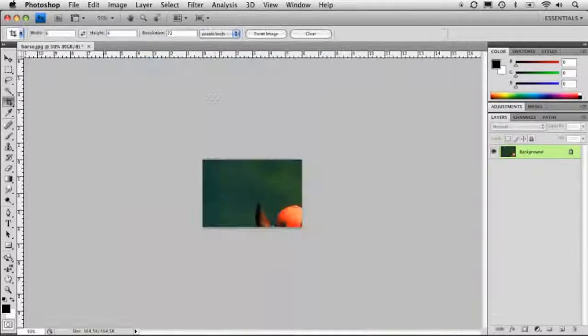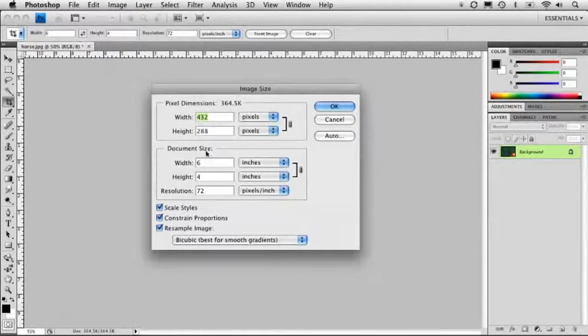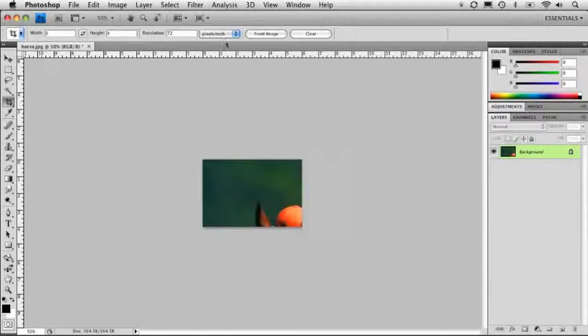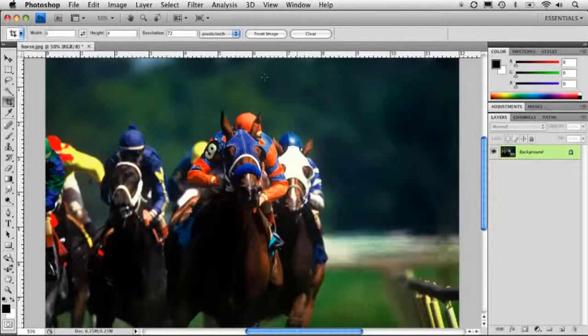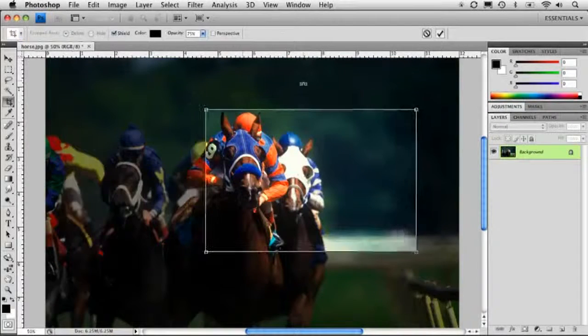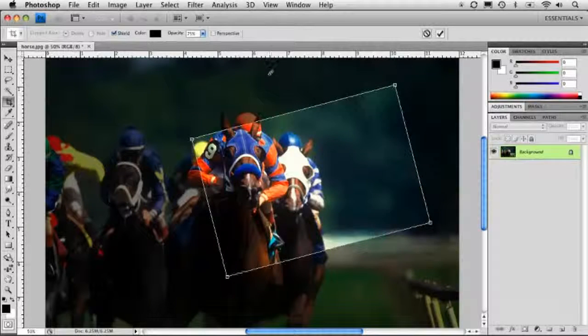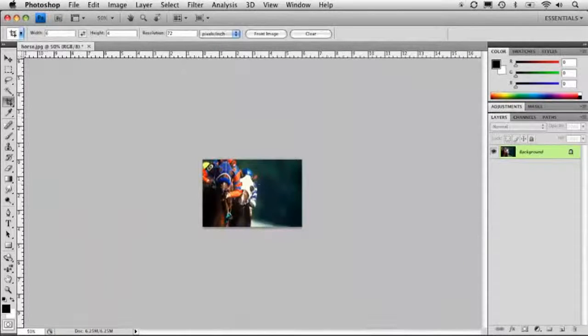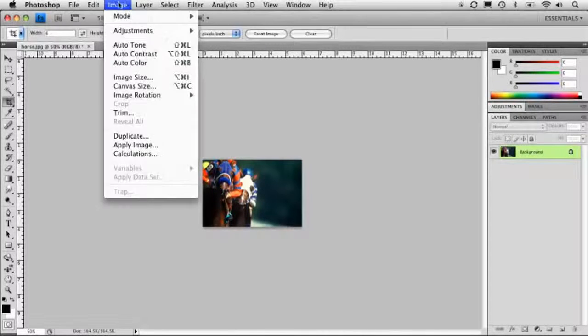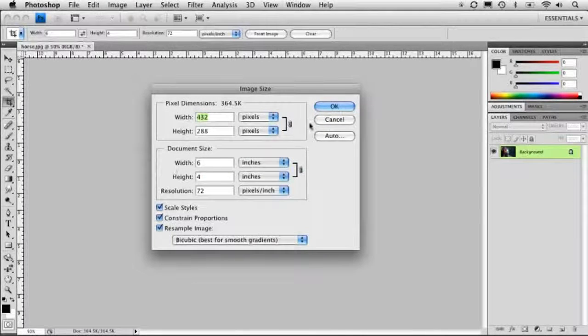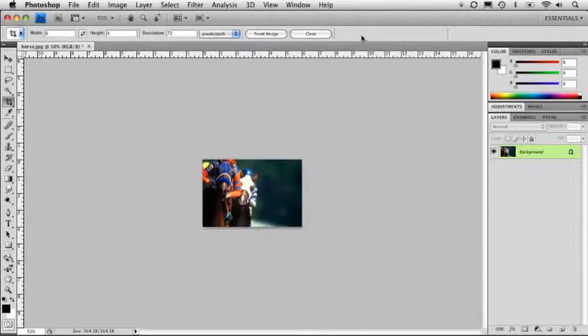When I press Enter, you'll notice what happened. If we go into the image size, it has now basically resized that document and resampled it to the 6 by 4 at 72 DPI that we wanted. So, it makes no difference what size I drag this box to be. I just decide on an area I want to be that particular size, and it will go ahead and make it. There you see that. It gives me the cropped image, but it's still the same size that we wanted it to be.